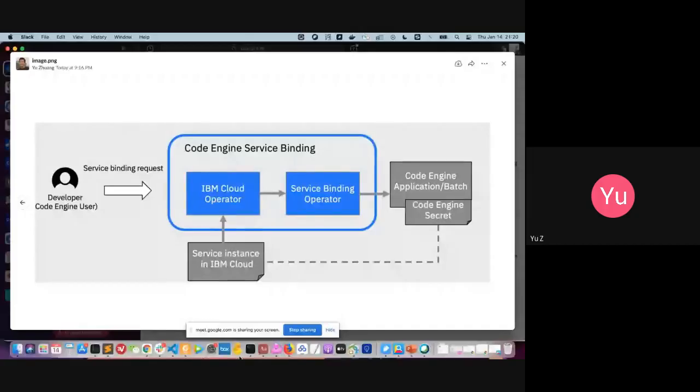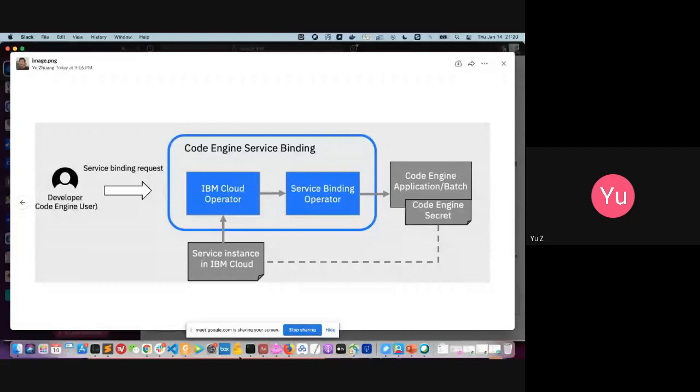The service binding operator gets these service credentials and then injects the secret. I put here the Code Engine secret, which is the same as the Kubernetes secret. We generate the secret and then inject it to the Code Engine application or batch. So this is the architecture-level view of how we implement the service binding and how we use the service binding operator.